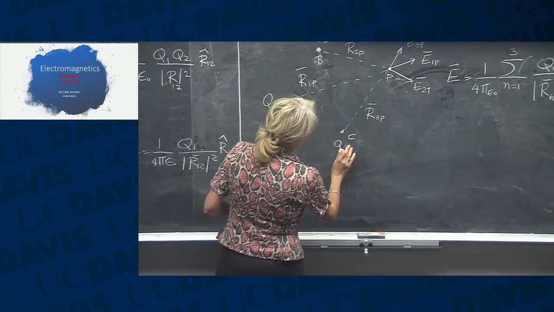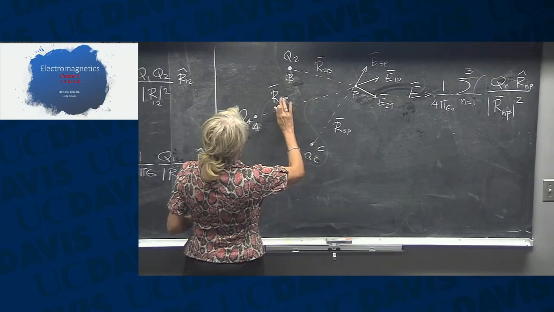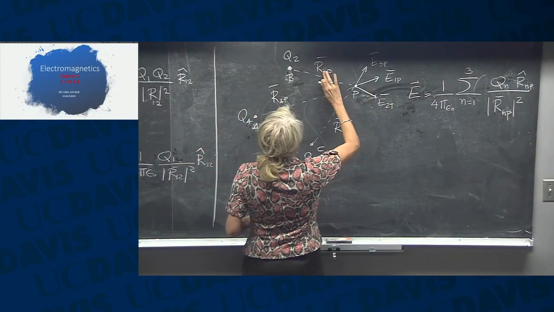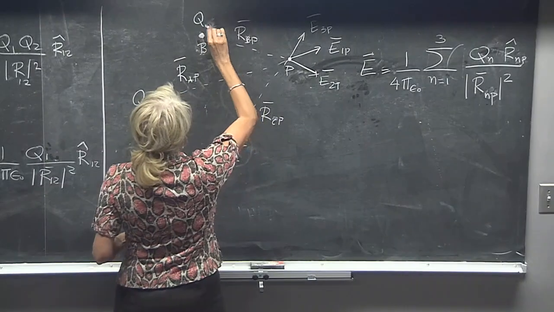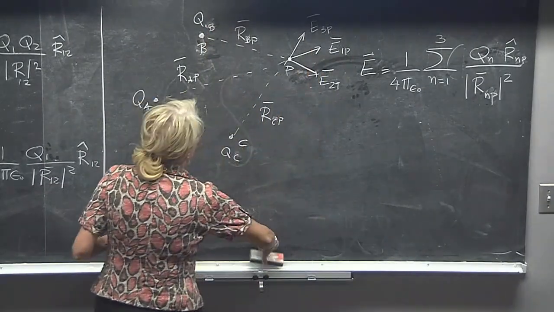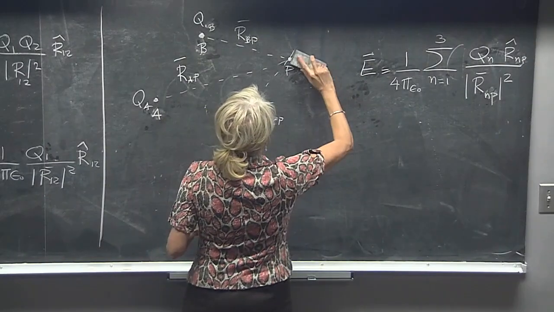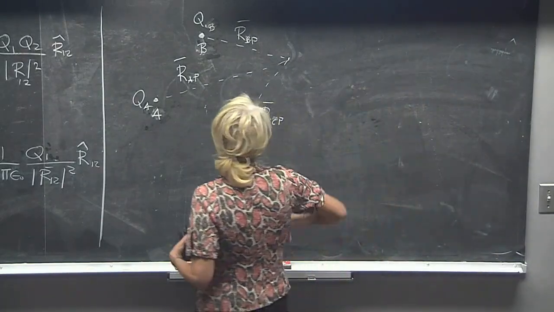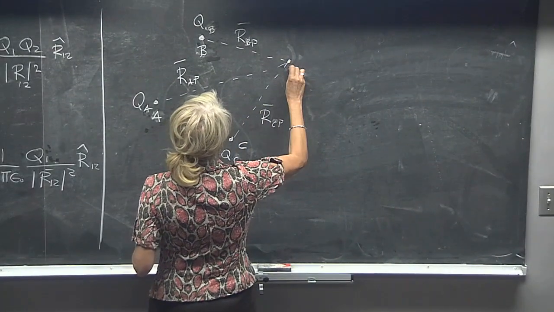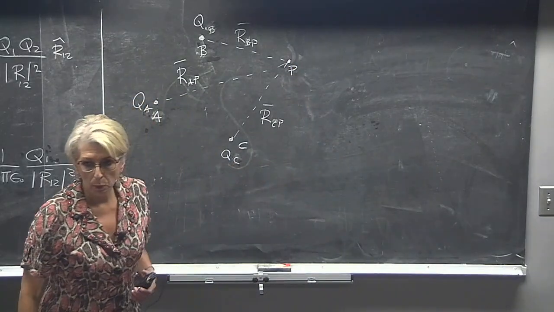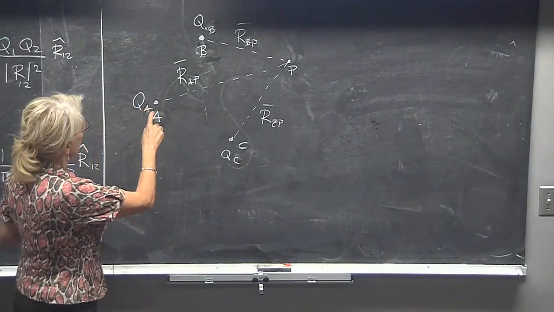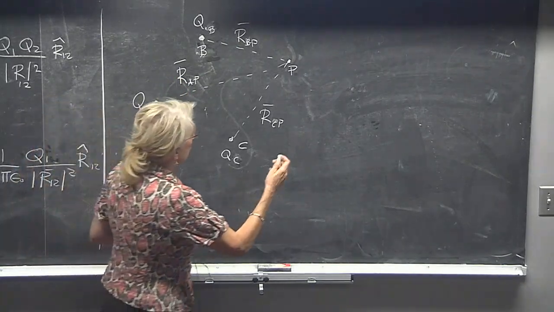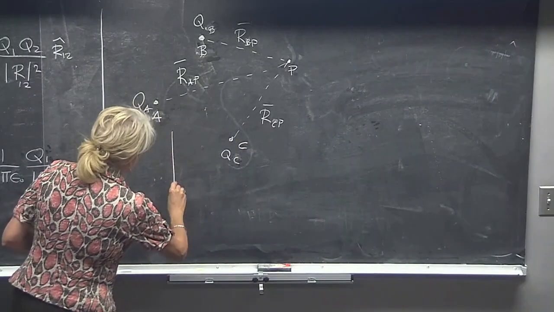Let me try to make this problem easier. A, C, B, B here, okay? And I will erase that for the time being. And let's assume that I want you to solve this problem. I give you everything, and I want you to find the total electric field at point P. And I give you all points, A, B, C, and P. To give those to you, I have to create a coordinate system.